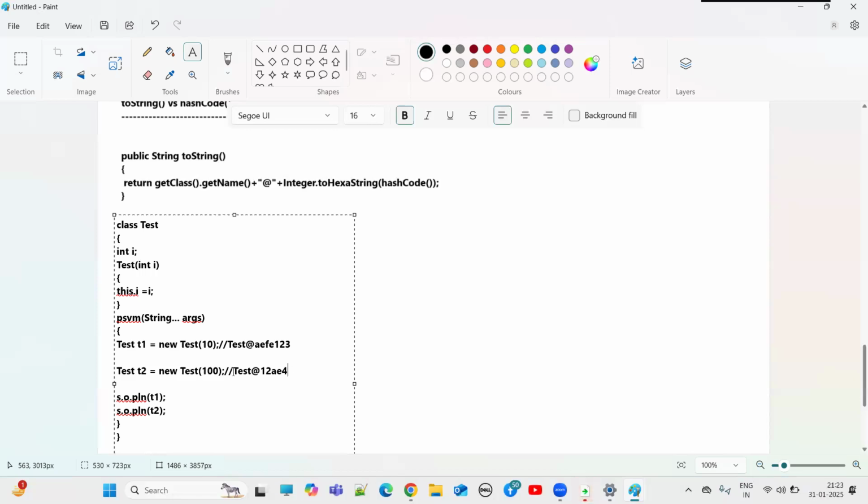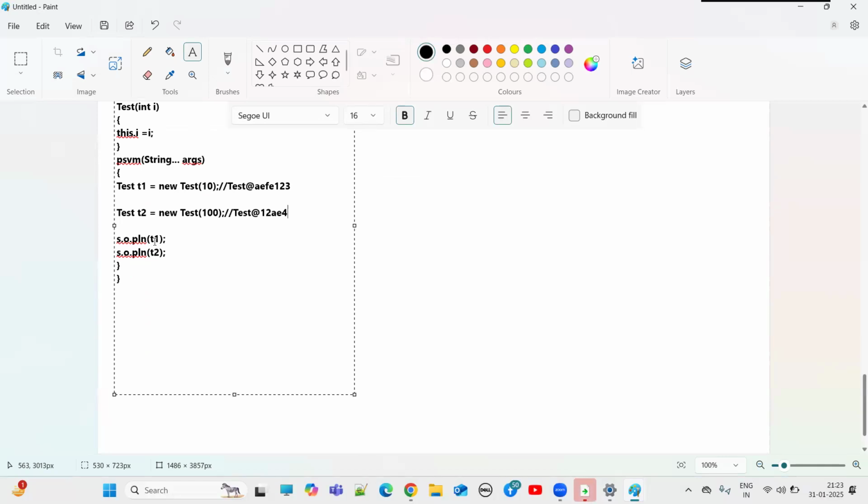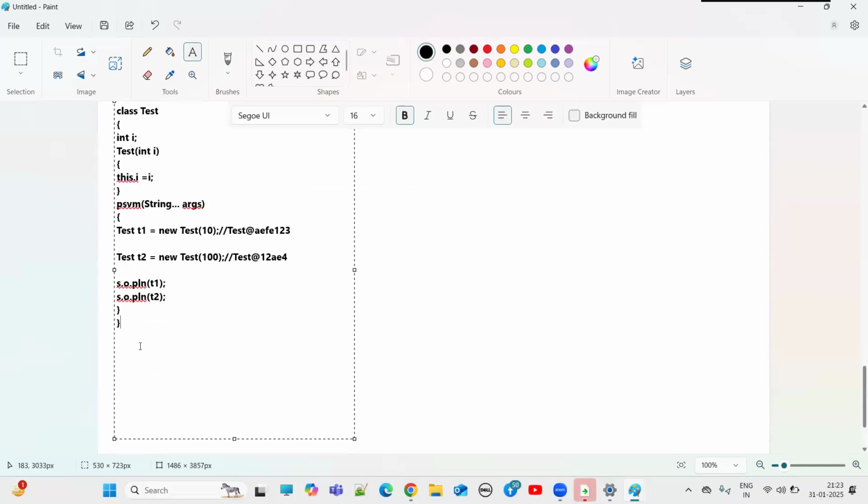Now, you tell me, for the t1.toString method, which class's toString method will be invoked here in this scenario? Object class. The Object class toString method will be invoked.